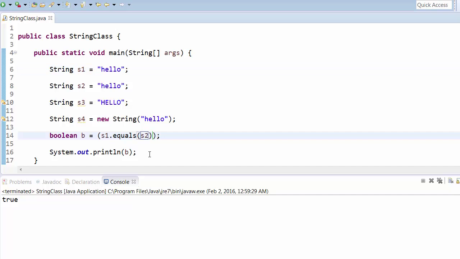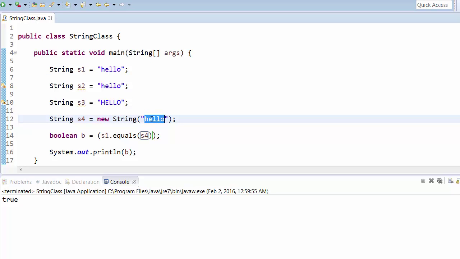But if you compare s1 to s3, this will not match because it is case sensitive: this is in lowercase and this is in uppercase. So if you run this program, this will give false. But if you compare s1 to s4 and run this program, this will give you true, because the content of s1 and s4 is the same.